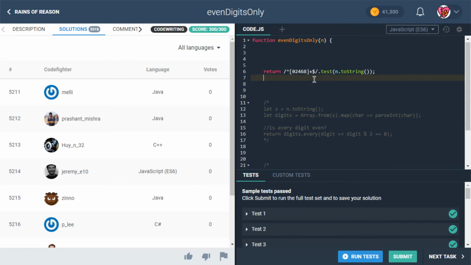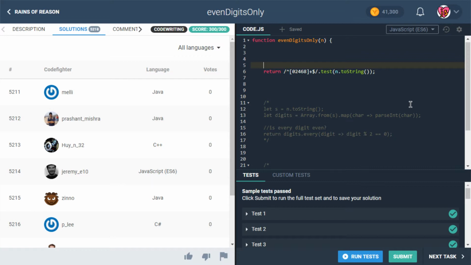Okay, and one thing I just want to mention before we move on: 0 is an even digit. Some people are not convinced by that. The reason 0 is considered even is that if you divide it by 2, you don't get a remainder. You get 0 with no remainder. That's all it really means. If you divide something by 2 and you don't get a remainder, it's even.